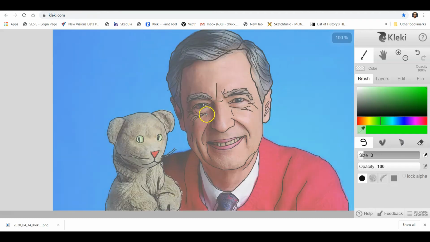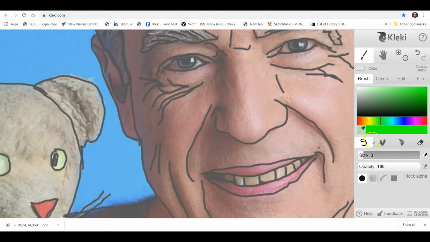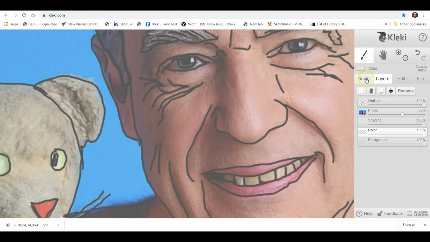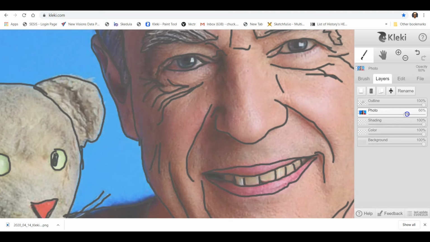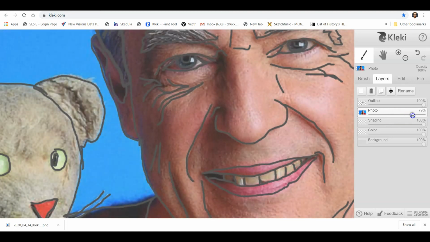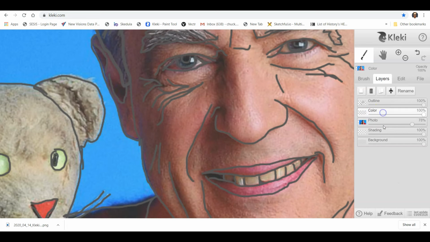So next I'm going to start to fill in. I'm basically going to pretend like I'm doing a digital coloring book. I want to start to pick those colors using my brush tool, pick colors from inside of each shape and color it in. The nice part about working on separate layers is if you accidentally go over, like right here, I think I messed up, you can fix it. I'm tweaking the opacity a little bit, and I'm just going to change the layer order. Finally, all right, here we go. So now the colors are on top.